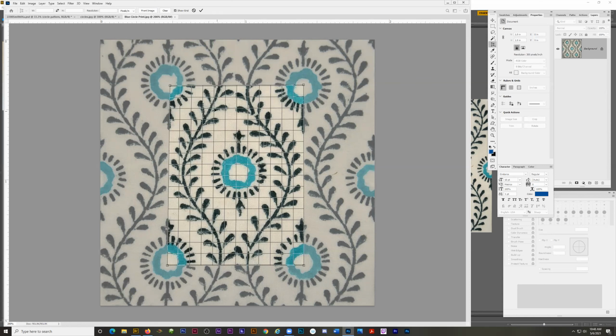I hate to say it, but it's easier to get these, I don't know what they are. It's like a little bird foot. This little bird foot shape, it's better to get that than the circle itself. It's easier to fix the circles. So I recommend you line up these edges so that it's centered on these little bird feet motifs. But if you do it another way and you have to fix your bird feet, that's totally fine. I don't care. This is just from my experiences of trying to fix this thing.